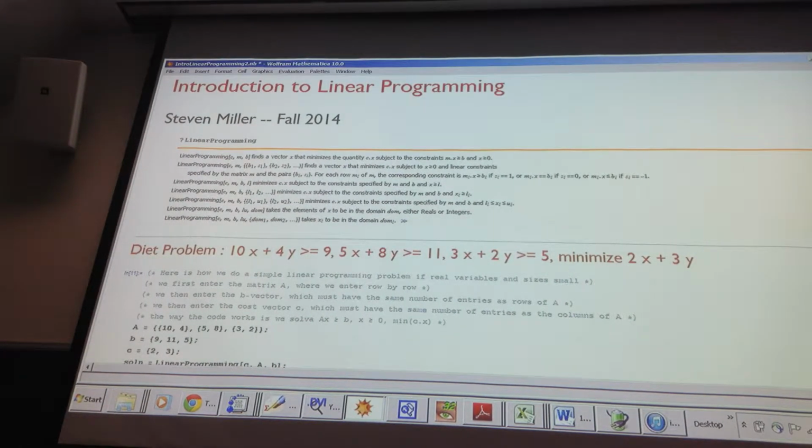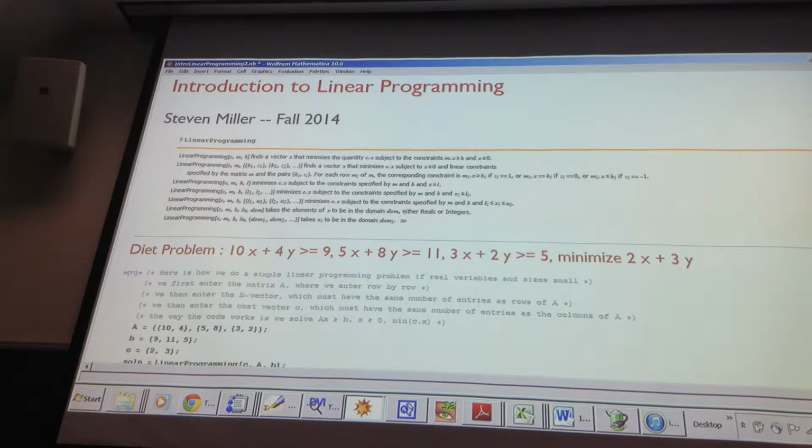Mathematica is a very easy language to use once you've used it for many years. The syntax might be a little strange if you haven't seen it before. The more programming languages and programming environments you've worked in, the more frustrating it is to move from one to the other because the syntaxes are slightly different. And it's always, how do I do this command in this one rather than that one?